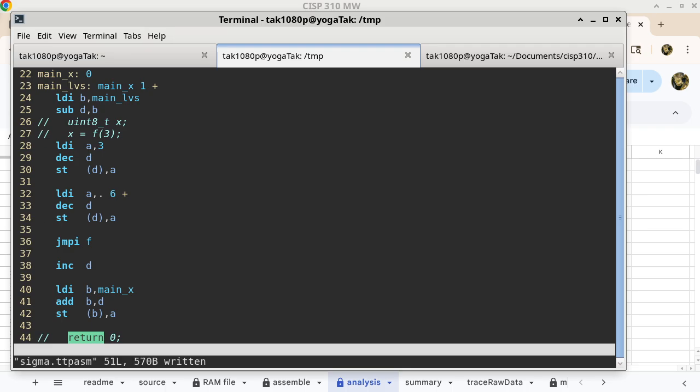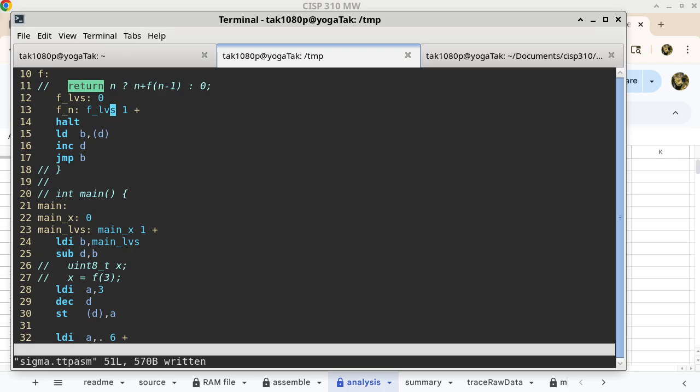So now that we have the shell of everything done, we're going to run this code as it is, with the halt instruction in function f right at the entry point, because we want to identify what location is used for what, and we want to identify the individual frames of both functions. You go like, what two functions? What are the two functions here? Main and F. That is correct. So we have two frames by the time we get to the halt instruction.